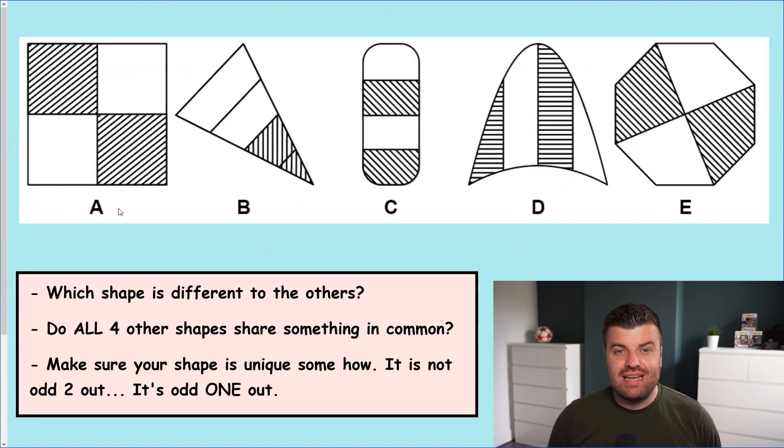Now we've got our technique, we should be able to solve these questions much more quickly. Always feel free to pause this video and get your children to have a go. Here's question two. Remember, we're looking for four shapes that are the same somehow and one that's different. Very quickly we could say A is the odd one out because it's the only square. But we know now that won't work. The other four shapes are all different. If the other four were all circles then we could justify it, but they're not. So we need something a lot more specific here.